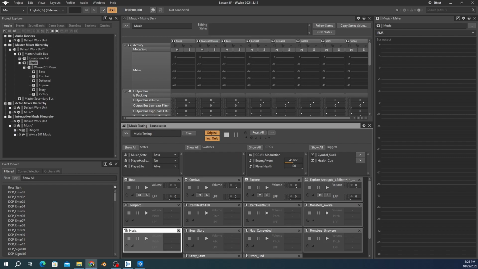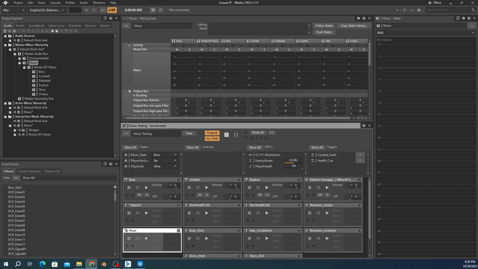LUFS is used a lot in the broadcast television industry in order to account for changes in volume as someone switches channels. This sort of system translates into video games because of the way we transition between different music playlists. In fact, video game companies can request that the track mixes fall within an LUFS level in order to ensure predictability toward the music's balance with sounds as the game updates and updates with new content.